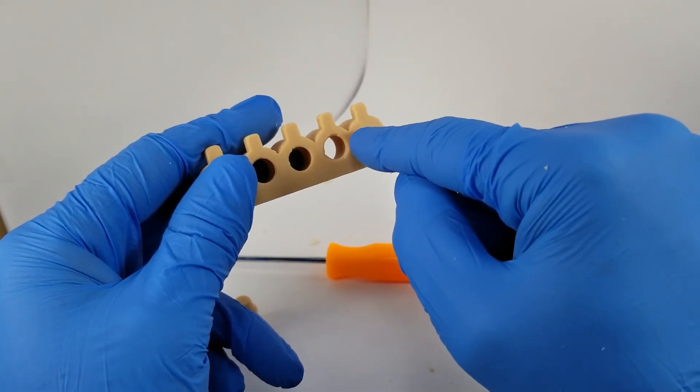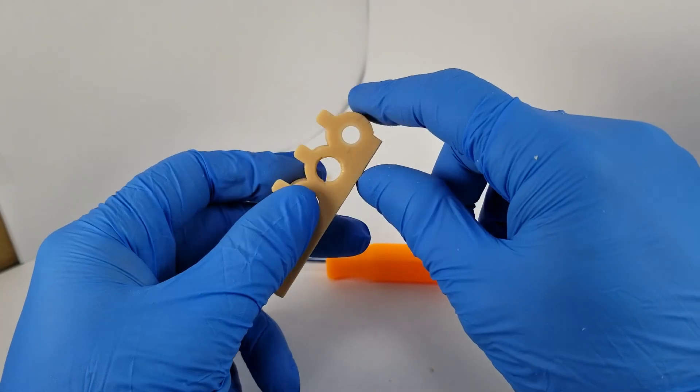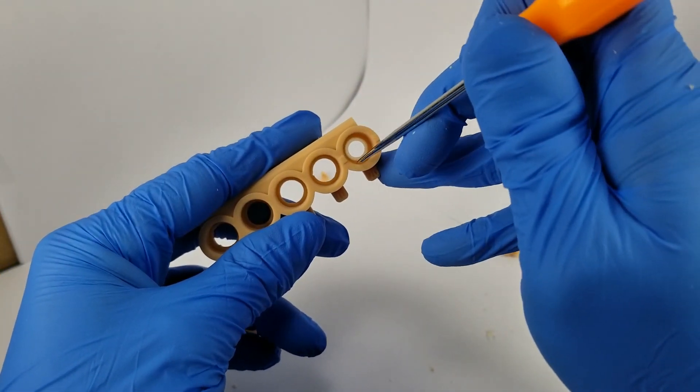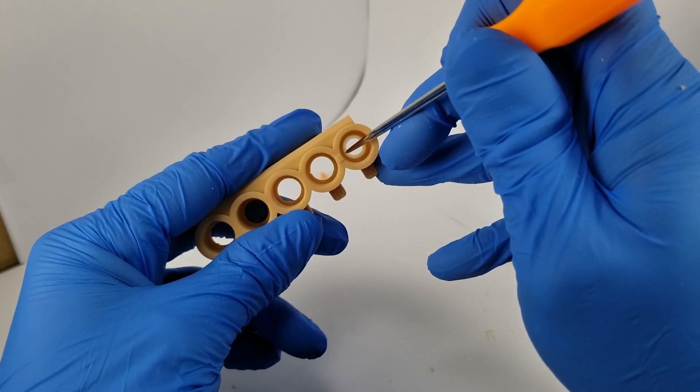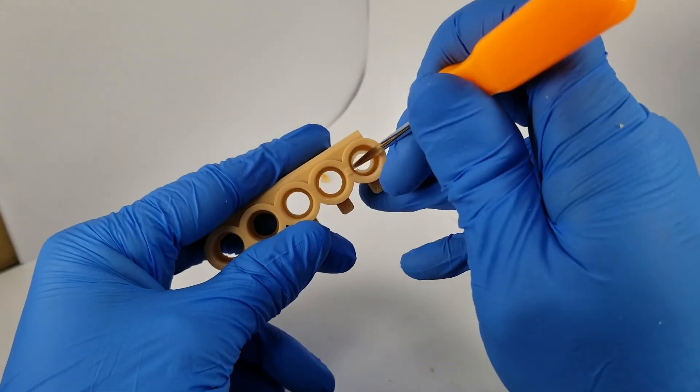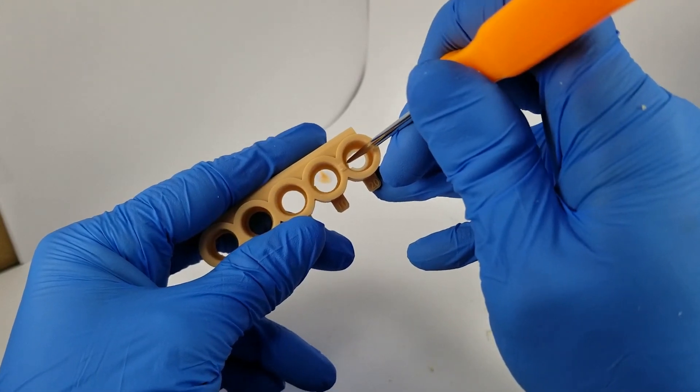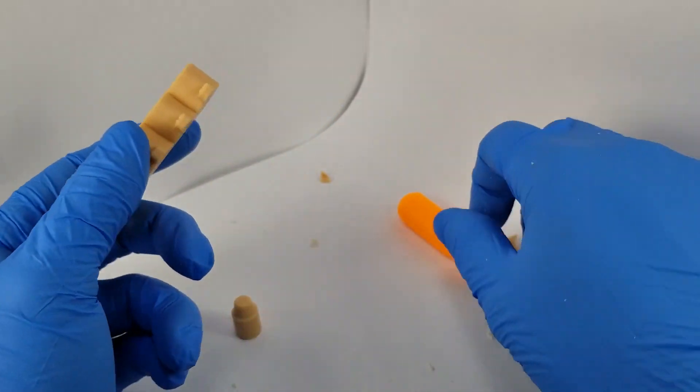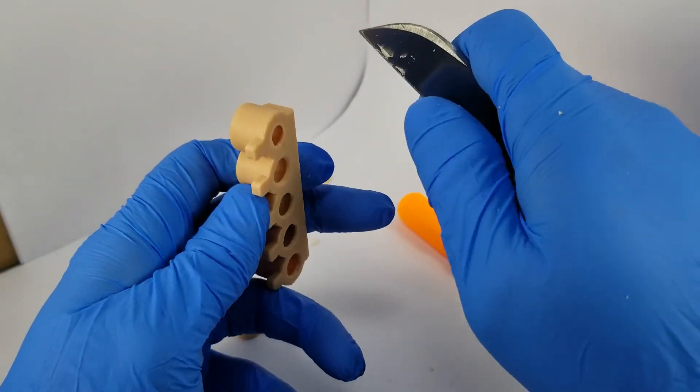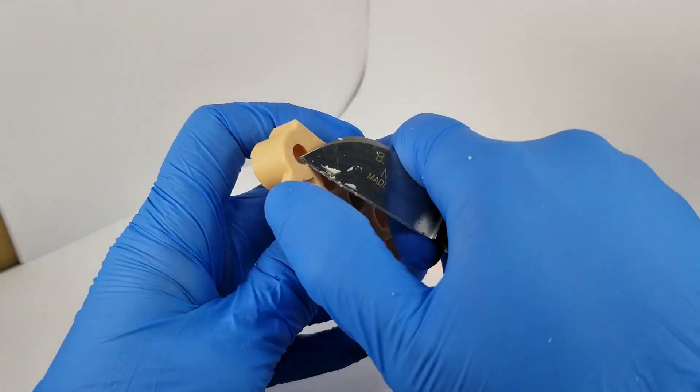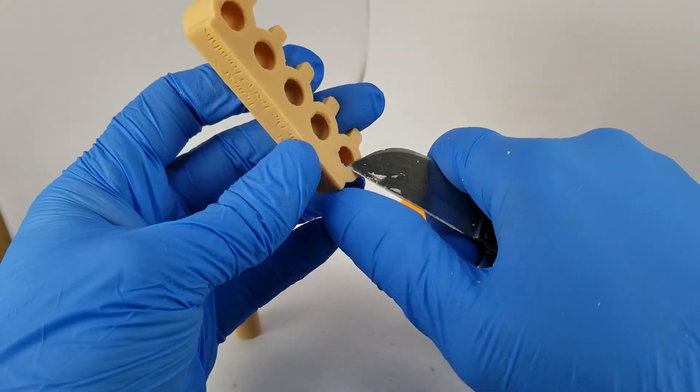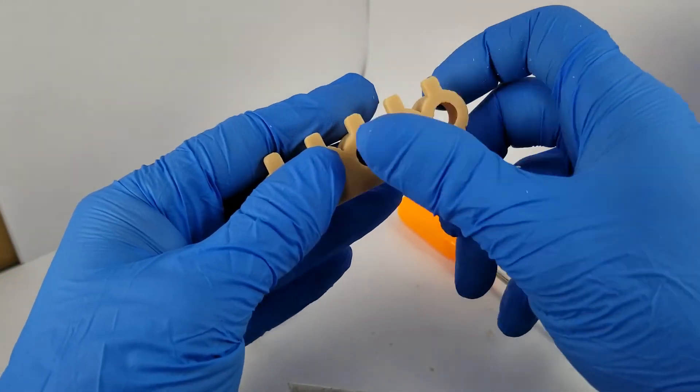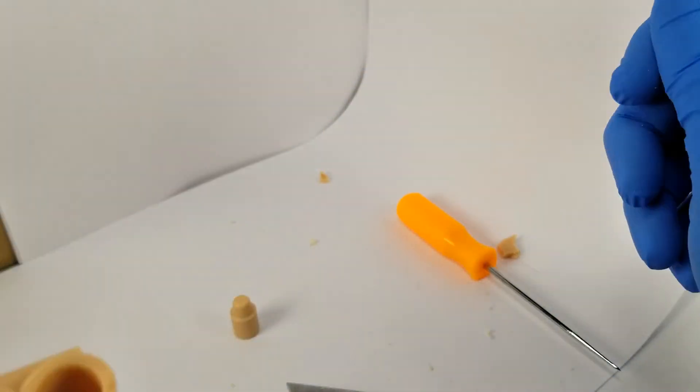So you want to make sure you get rid of the flashing on the inside of the socket here. You can do this two ways. One that works really well - you can poke around the edges with my awl to get rid of this flashing, or you can use a dental handpiece, or you can use a knife and trim around the edge of the socket. Pretty easy, pretty quick. The key here is you want it to be clear and make sure there's no debris inside the hole.